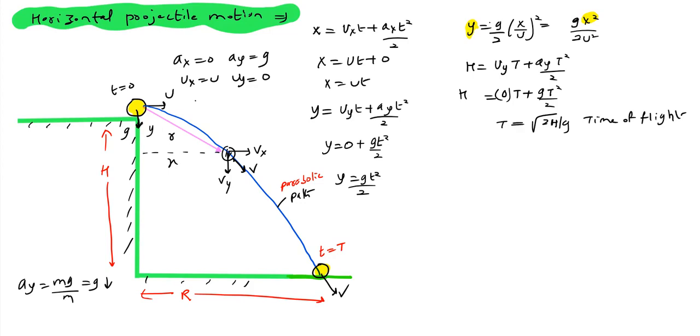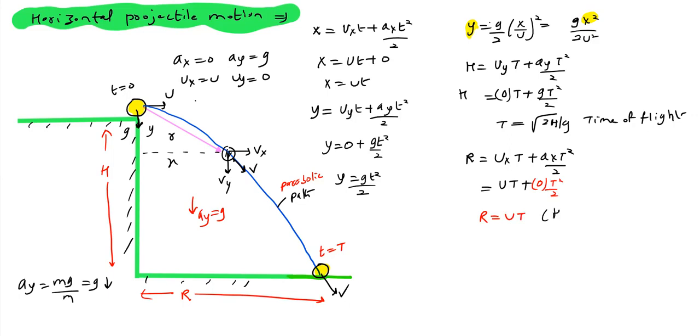Then what about the horizontal range? This horizontal range we have to calculate. So the horizontal range will be equal to r equal to ux t plus ax t square by 2. What is the initial velocity along the x-axis? It was u, times t. What is the horizontal acceleration along the x-axis? 0. There is no horizontal acceleration along the x-axis. We'll indicate this clearly. Okay. So ax is 0. So what is the range? Range will be now r equal to ut.